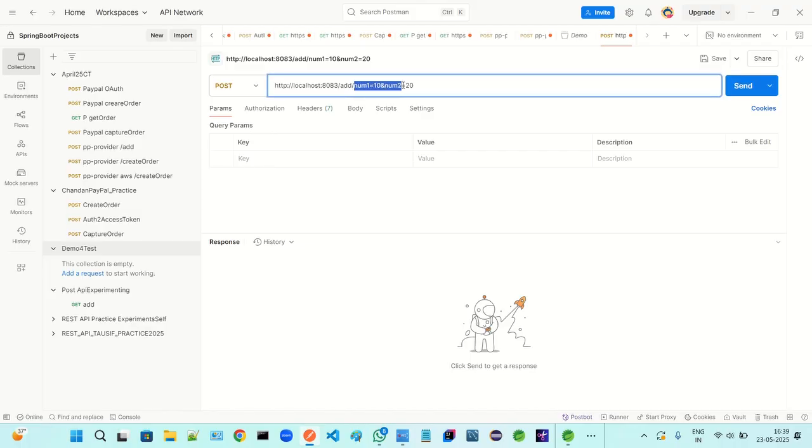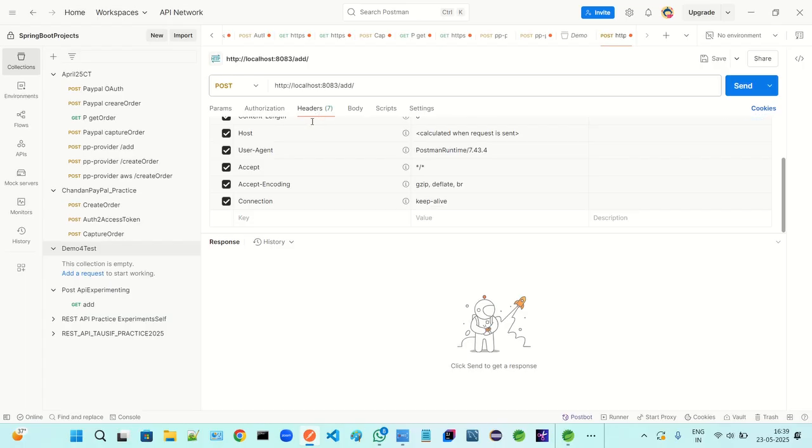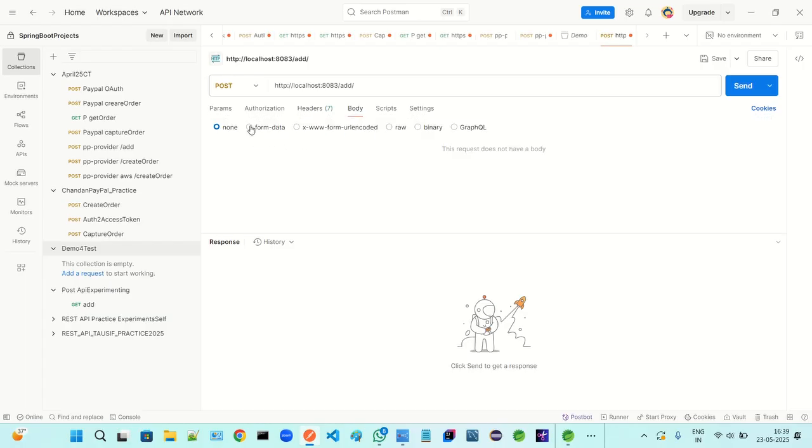Let me see how to pass it, slash add slash, then num1 and num2. So key num1, value 10, key num2, value 20, then pass it.